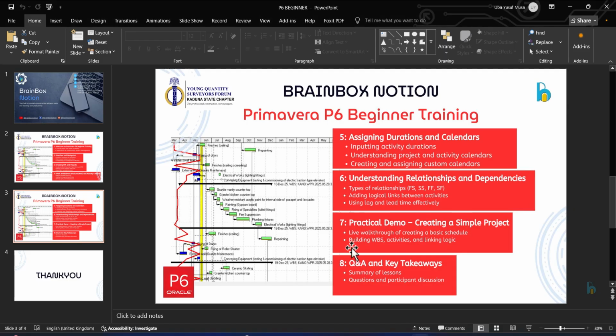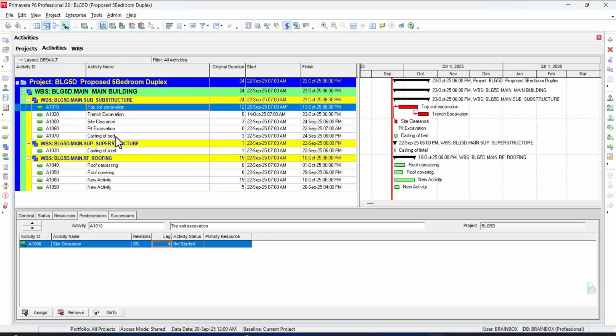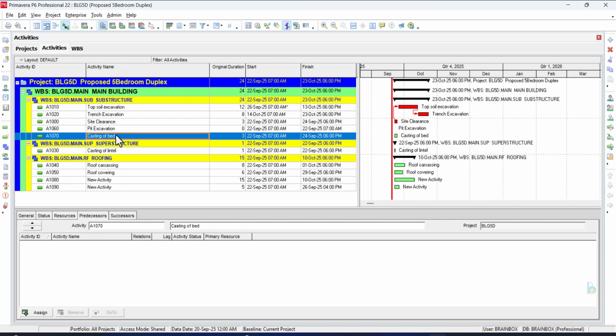Lesson 7 is going to be a practical demo, in which we are going to be creating a sample project and also doing a live walkthrough of everything. I think we have already started working on it. What we just need to do is add more activities and more WBS to this entire project, which I'm going to allow you to do because we have covered the basics.